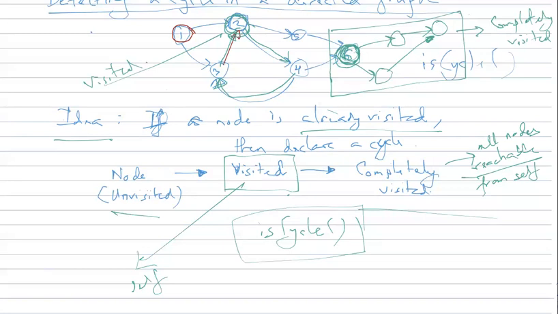That's why it's a cycle. Correct. Okay. Because the point is that the cycle is a part of your reaching that node from itself. So therefore, you should not be in a position that you have completely visited it, right? If you have completely visited it, then there is no cycle involving that node. Okay, so I hope that is clear.